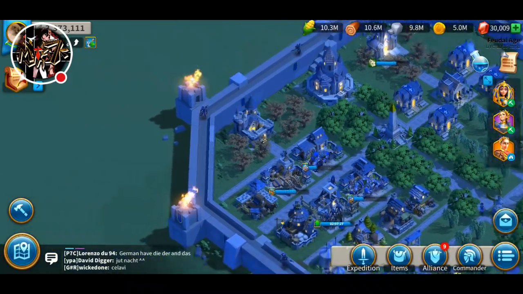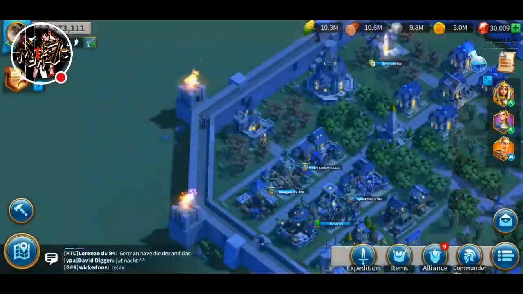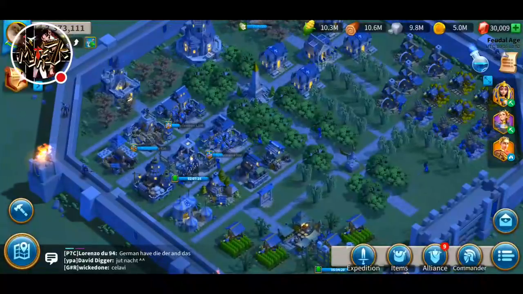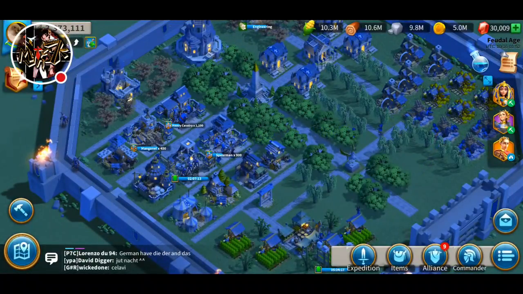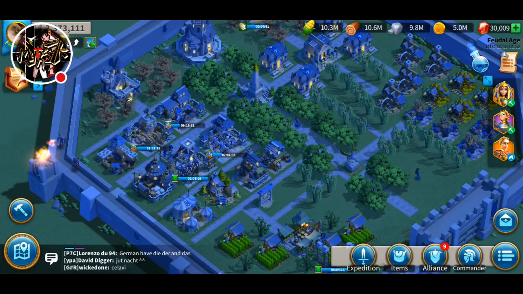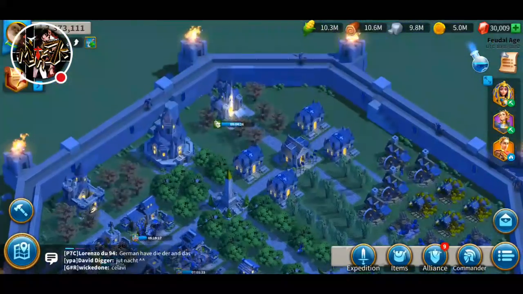Okay, next one is the castle. My castle is really low because what the castle does is, as you level it up, it increases your rallied army capacity. What I would recommend is to find the most active person in your alliance and get them to max their castle as the rally point. Not everyone will initiate a rally, so it's better for the most active and strongest members to upgrade their castle to max level. Okay, so that's the castle. Now let's talk about research.